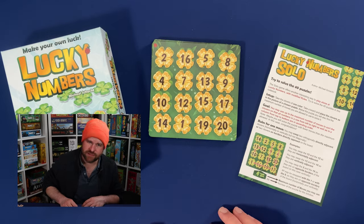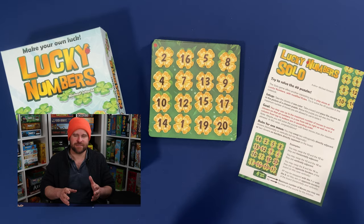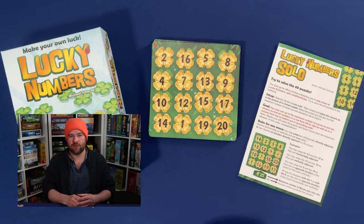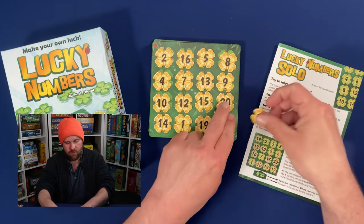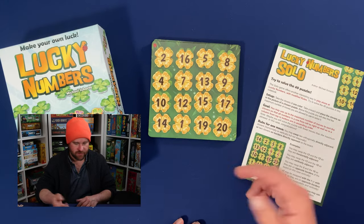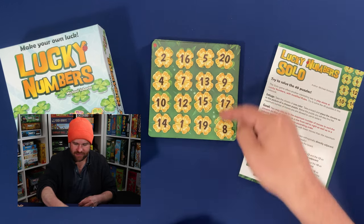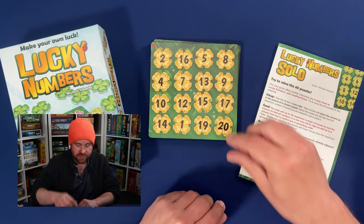Each puzzle is going to start with 16 tiles already on the board, and they are not necessarily in order. Turns in the solo game involve swapping tiles, and those can either be adjacent tiles, like so, or they can be tiles that are on opposite ends of the same row or column. So I could, for instance, swap this 8 and 20 because they're on opposite ends of the same row. So those are your options in the game.